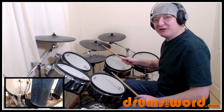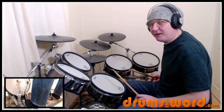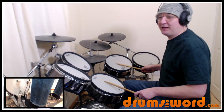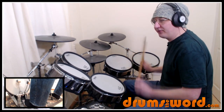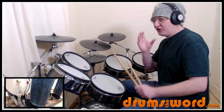So then we come in with the main groove after that, and it's a two bar phrase. We've got this snare drum falling on beat three of each bar. Our floor tom is playing this and our snare drum's playing this. One and two and three and four and, one and two and three and four and. So it's a two bar phrase.